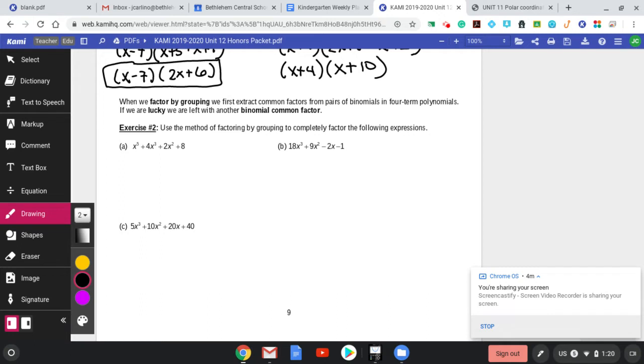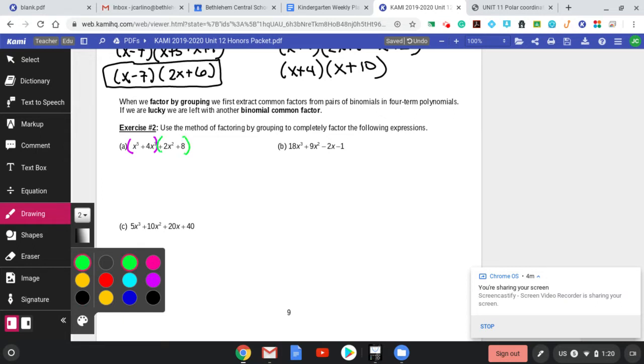What we need to do first is group these together. I always say at the beginning, group the first 2 and group the last 2 pairings together and see what you've got. Here you go. Take out a GCF. What can you take out of the purple terms? You can take an x to the third out. Take a GCF. What's left?